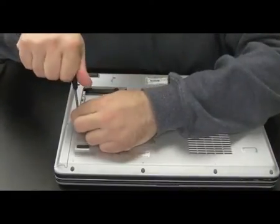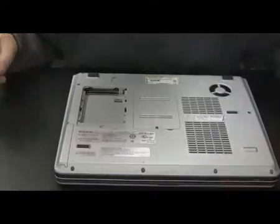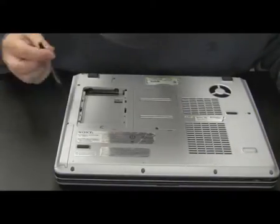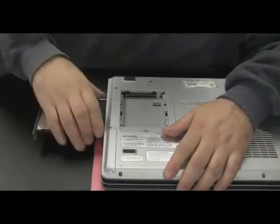There's one. There's the other. Now there's nowhere to push the drive out from the inside really, so we're going to take our paper clip, put it in the drive hole there, open up the drive, and then pull it out that way.